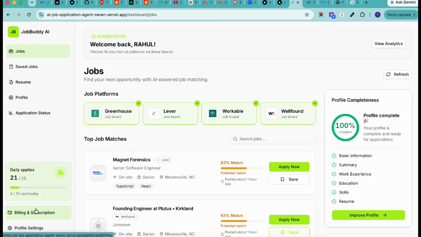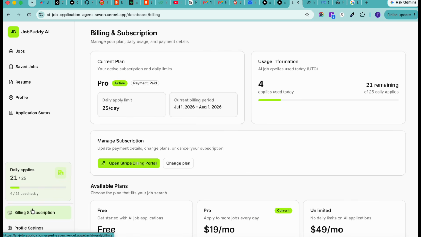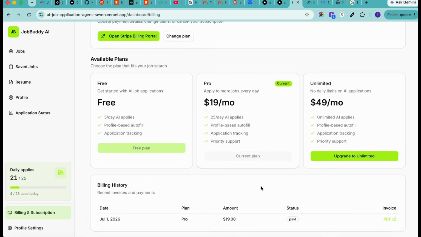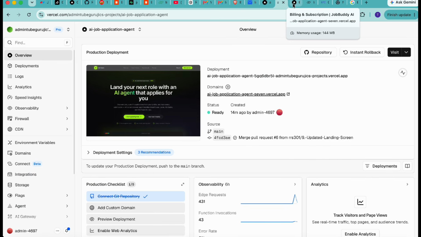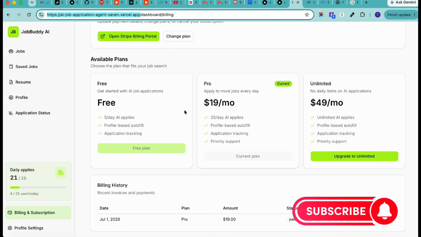Now make sure your billing also needs to be connected to your Stripe account. Okay, currently it's in test mode and the webhook is a localhost, so you might not get a proper response. So you have to connect with a proper webhook with this particular domain, so that you will get a webhook secret key which you need to add inside your production.env environment variable section.